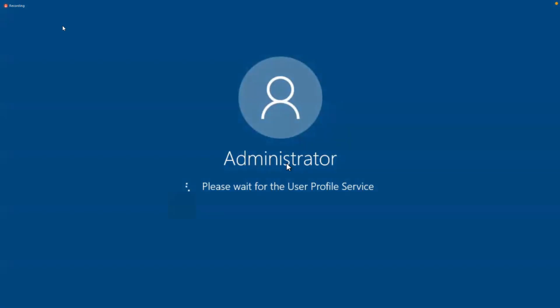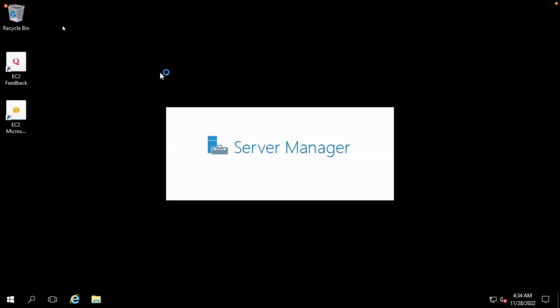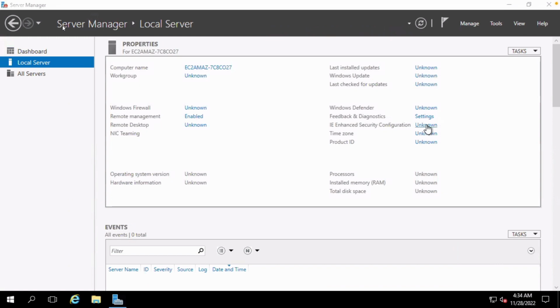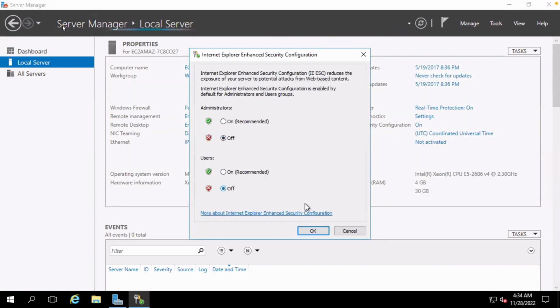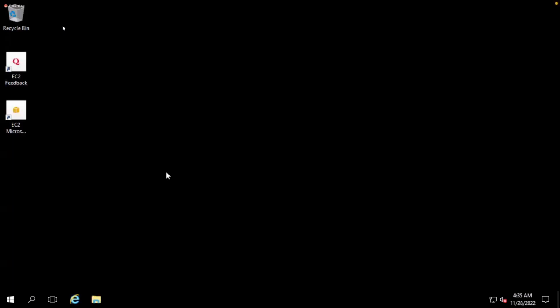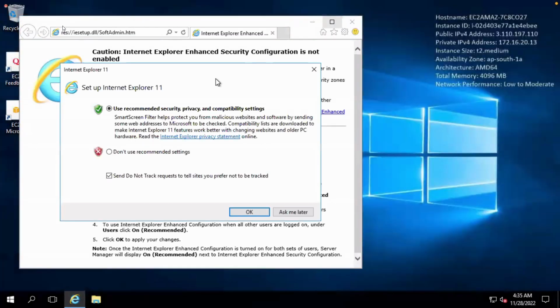So we got connected to this Bastion host now. I want to download the supported application and install it. Go to start, server manager. In the left pane, local server. And here IE Enhanced Security Configuration, I'm disabling. Why? Because I want to download something over the internet, I would need to give a lot of security exemptions, and I always need to close that window. Okay. So then open Internet Explorer. This is running in a public subnet, so it already has internet.